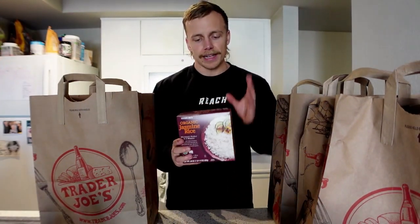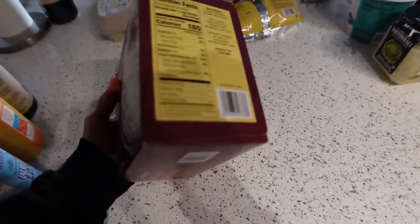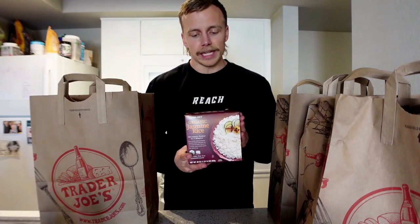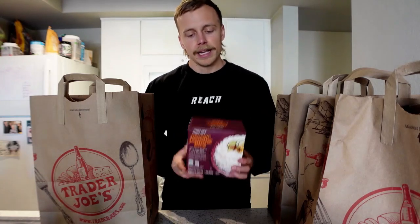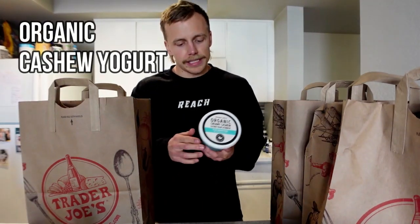Next we've got some organic jasmine rice — the microwaveable pouches that come in plastic. You can throw them in the microwave or break them open and cook on the stovetop. I typically cook standard jasmine rice myself, but I keep these in my freezer for when I'm caught in a pinch and need a very quick dinner. In three minutes it comes out great. Jasmine rice is my number one rice choice, though you are getting microplastics, so I wouldn't do this for every meal.